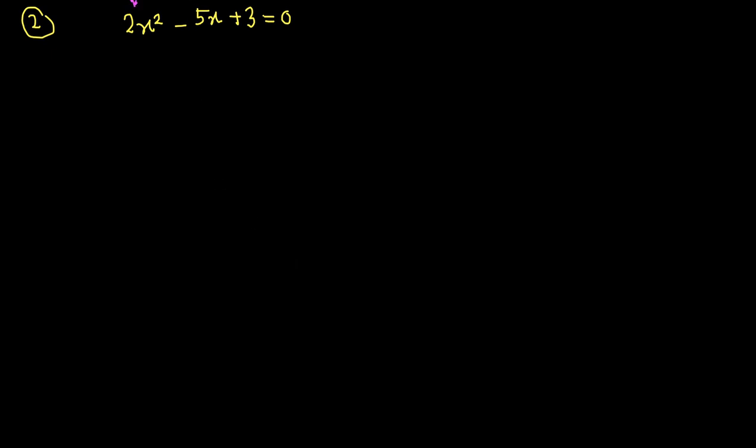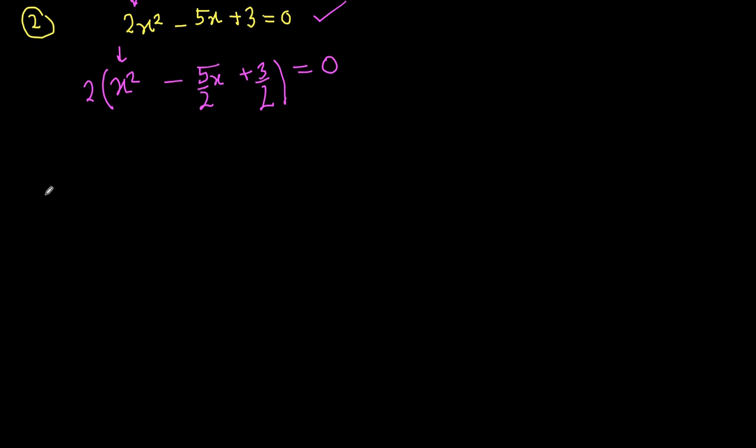Okay, here you can see that the coefficient is not 1. So in that case, what do I have to do? The first step: I have been given this in expression form, not equation form, so I will take a factor. Can I take 2 outside? So here it will be x square, and if I'm taking 2 as common, it will be 5 over 2 x, and here it will be 3 over 2. This is the first step, where I'm trying to make the coefficient of x square 1. So right now the coefficient of x square is 1.